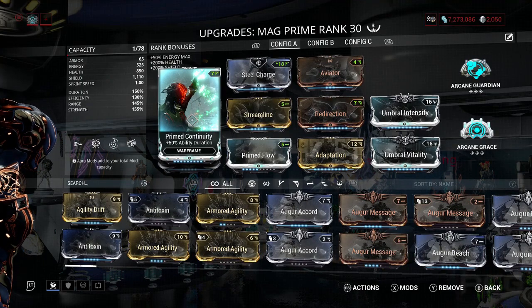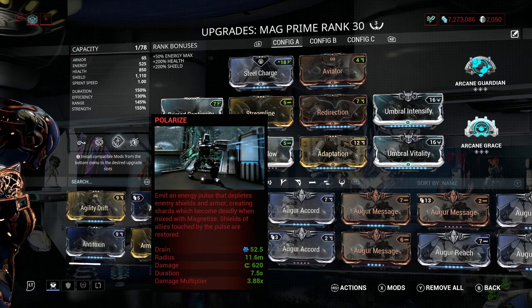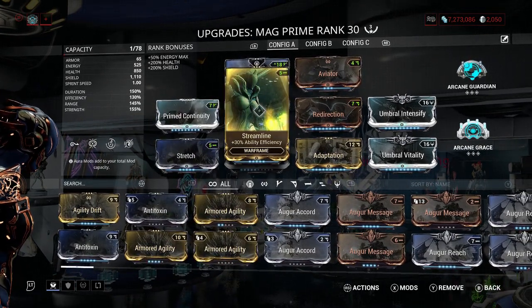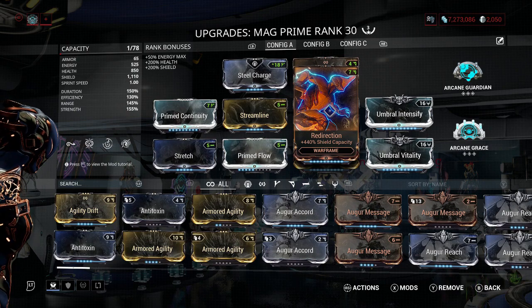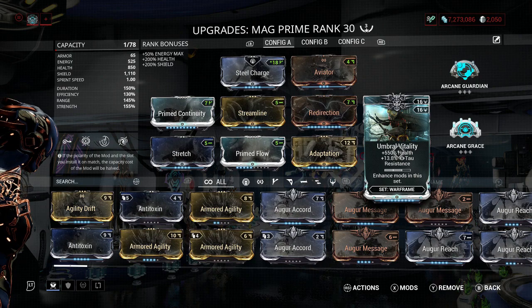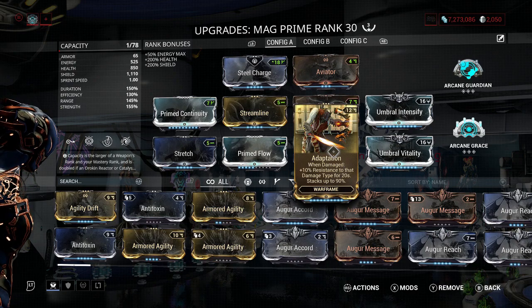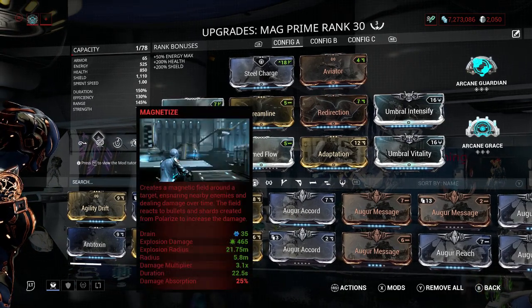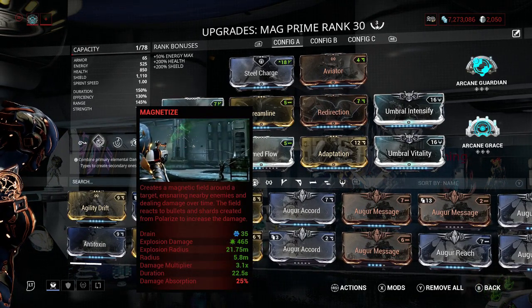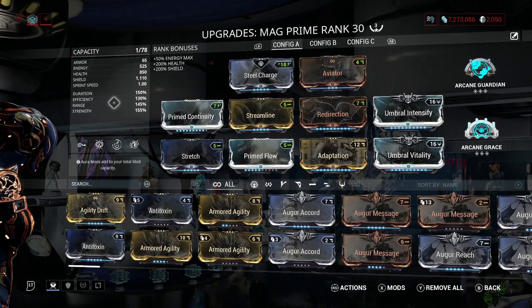Now I've got Prime Continuity for increased ability duration, which is paired up for Polarize, because Polarize expands on duration, not range. I've gone with Streamline for more efficiency, so my abilities don't cost as much. I've put in Redirection to increase the shield capacity. I'm using Umbral Intensify and Umbral Vitality for that extra power strength and vitality. Obviously Adaptation for that 90% damage reduction once it's stacked up. Primed Flow for extra energy to use my abilities. And Stretch, which couples with Magnetize to increase that overall bubble size, so you can block off and lock off areas easier. So with it being quite a balanced build for those two abilities, this is what it should look like.